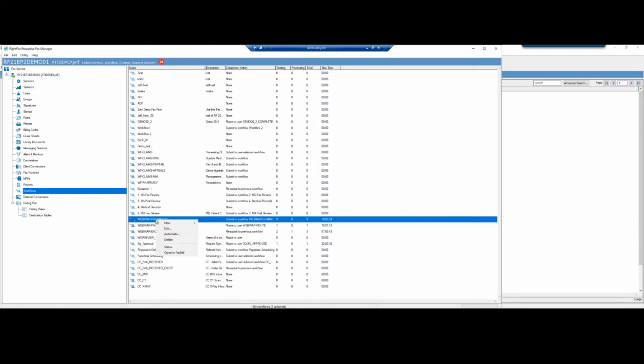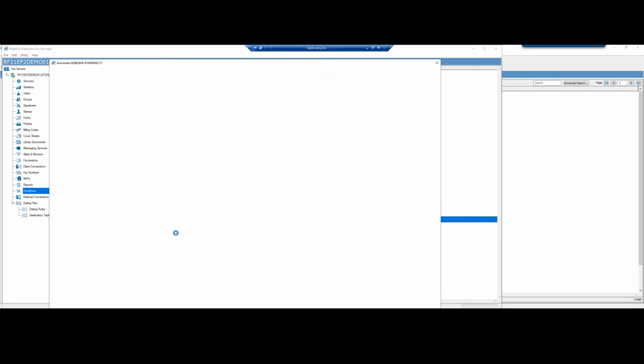Now, if I right click on here and hit automate, you'll see how I define the fields here, the OCR fields. As you can see, these little blue boxes are surrounding the fields that I defined to OCR. So for example, let me pick one here. Let's take insured's name. So if I go down to insured's name here, I can actually clear it.